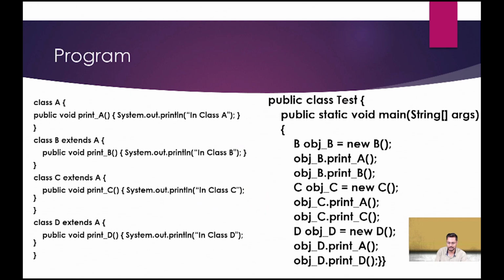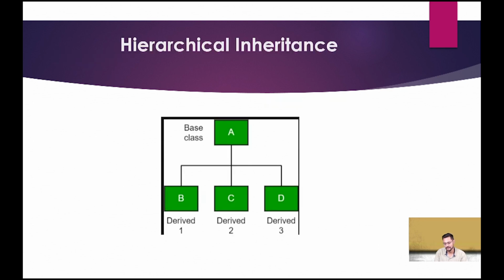So in this example we did the same thing. Class A is a parent class, and class B extends A, class C extends A, and class D also extends A, right? In class A we write the statement void printA, in class B void printB, in class C void printC, and in class D void printD, right? So in this case there are three derived classes, so we want to create three objects, because there are three derived classes.